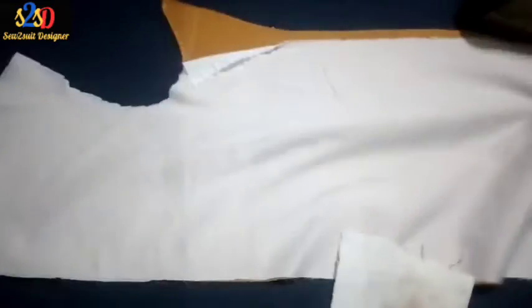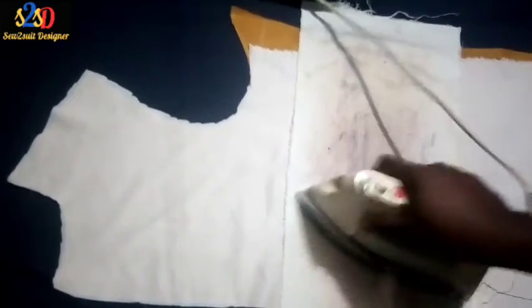So I want you to stay to the end of this video, because I'll be showing something at the end of it. I'll be showing how to apply the chest pad at the end of the video, after applying the interface on the body or the front panel of the kaftan suits.